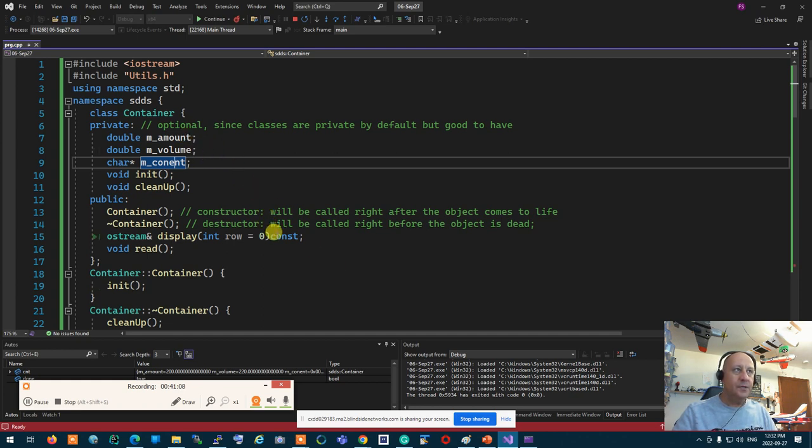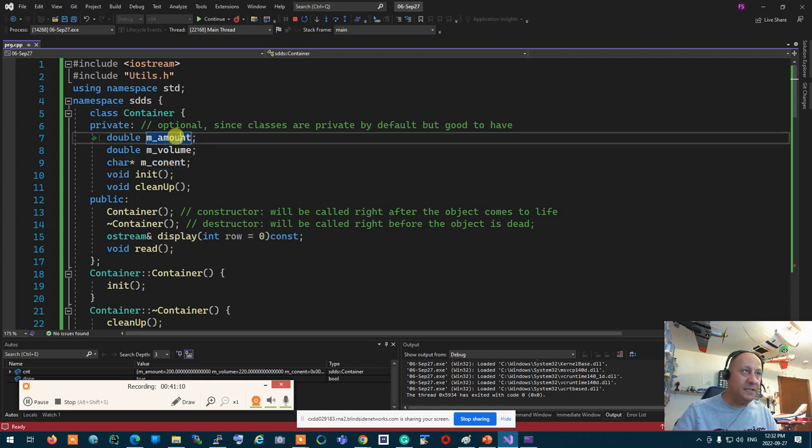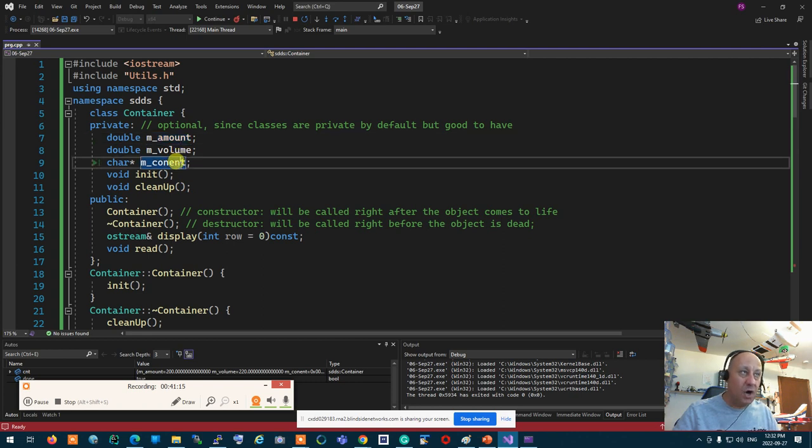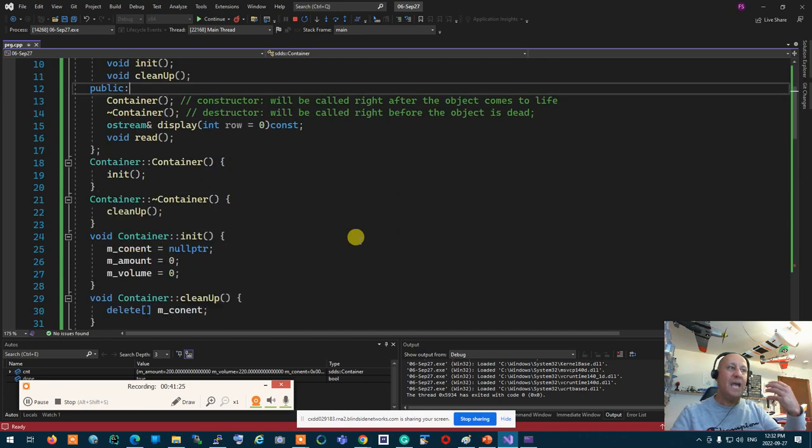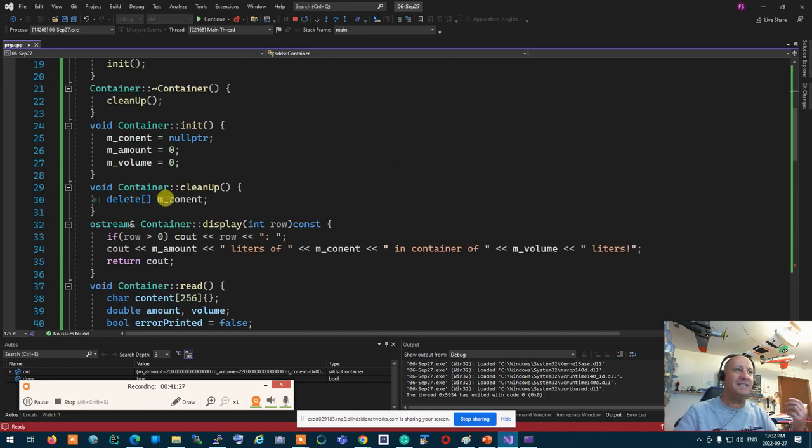So you mean delete a pointer and a variable. Yes, you cannot delete a variable because they don't have addresses in them. But you can delete the target of a pointer because pointers are pointing to a piece of memory that could be dynamic. Therefore, we have to mention it properly. When I say delete M content, that's wrong. You are deleting the target of M content, not the M content itself. M content is pointing at some place. You are deleting where it's pointing, not the M content itself. Got it?